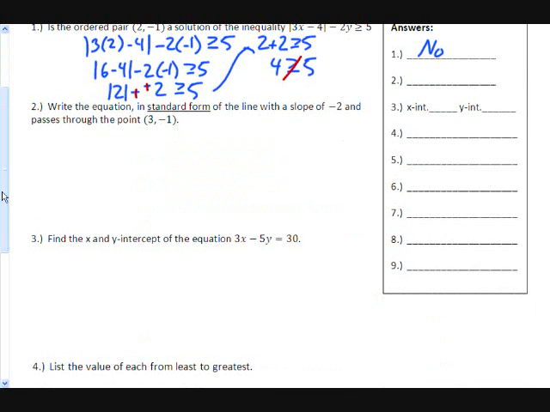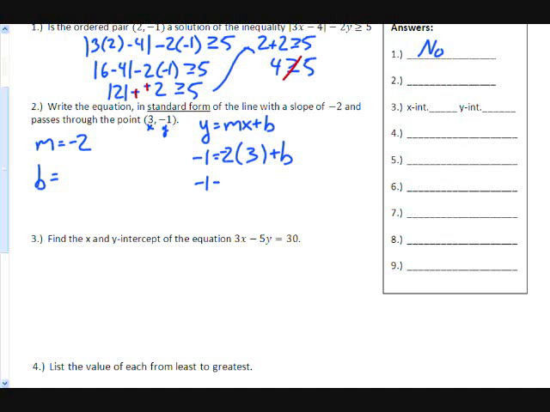For this one, it says to write the equation in standard form of the line with slope of negative 2 and passing through the point 3, negative 1. We know how to write this in slope-intercept, so I'm going to start there by finding the slope and the y-intercept. I've already got the slope. It's a negative 2. To find the y-intercept, I use a fresh y equals mx plus b, and I plug in what I know. I know that the slope is a negative 2. And now I have an x and a y value I can plug in, the 3 and the negative 1. So I plug in the 3 and the negative 1, and I solve for b. That's going to give me a negative 6 plus b, so I add the 6 to each side. So I find out that b equals 5.